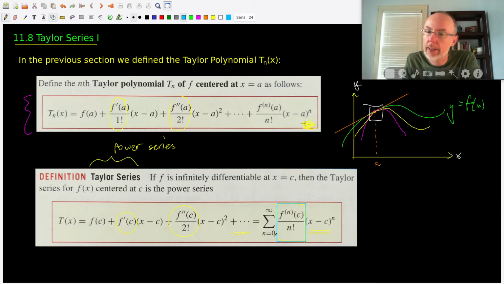In the earlier sections when we were talking about power series, we could get power series for particular functions by playing around with maybe the geometric series, but we didn't know how to build the nth term. Remember we said, well, a power series looks like this. It's the sum of those terms. There's a general power series, but we didn't know how to find that nth term given a function. And now if you give me a function and it's infinitely differentiable, I can differentiate it forever, then I know how to build the terms, and that's the idea here. So let me show you how this works in practice.